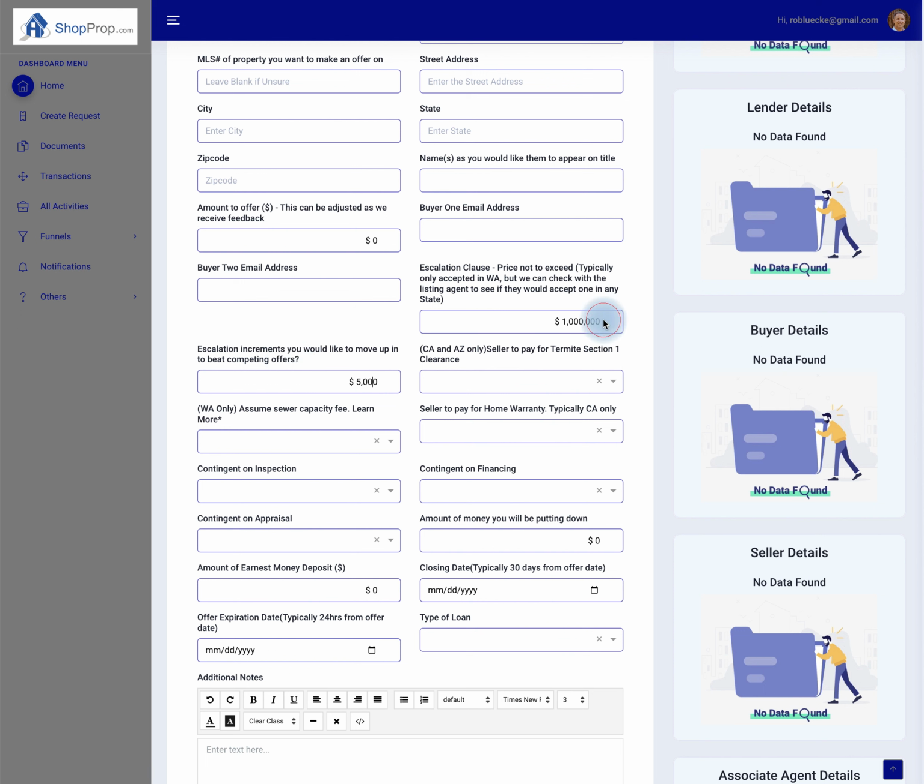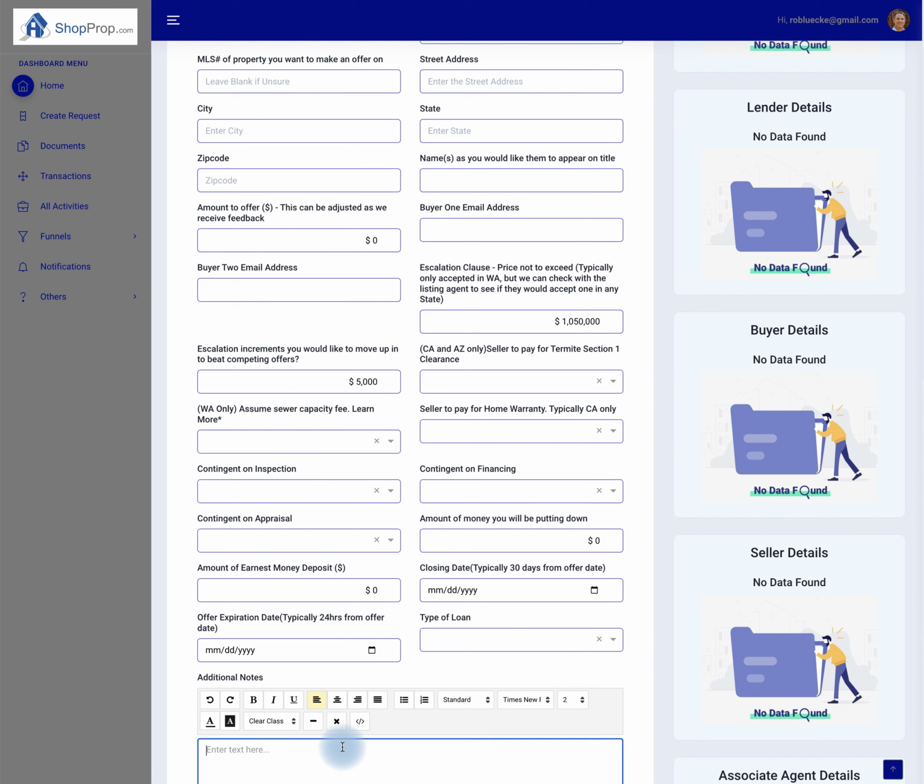Whatever that max price is will be the amount that I'm putting in here. So I'm going to say my max price is $1,050,000, and I'm going to start at the purchase price.